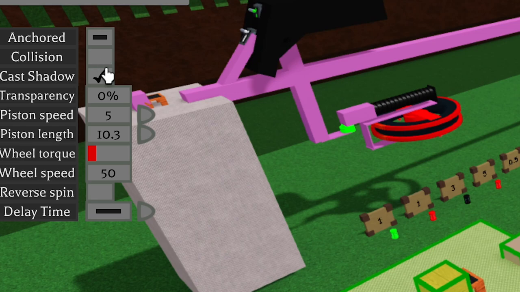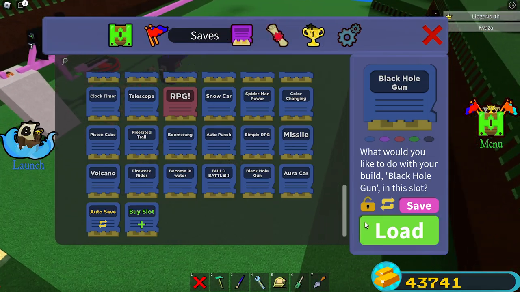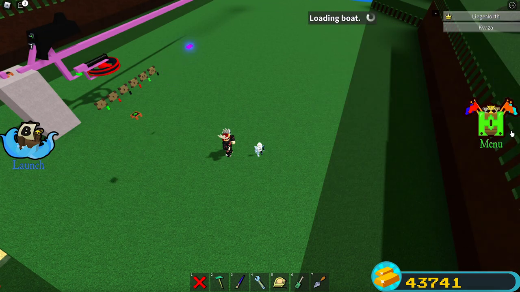Turn collision off, make transparency 100%, set piston speed to 10, and piston length to 10.5, set the wheel torque to max, and set the wheel speed to 30. There you go. Now save, and very important, reload. That way everything combines fully.